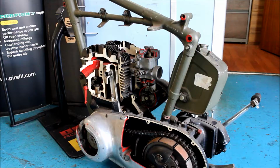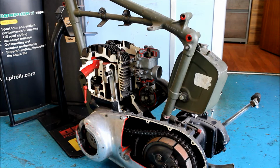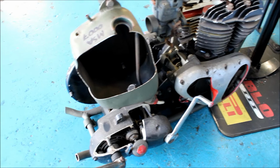Okay, so here's a puzzle. This is something Tim's acquired from his army days, and it's an ex-military sort of training aid. He used to train, I don't know, recruits on motorbikes, old motorbikes. It's probably Second World War. And I must admit, I don't know what it is. I don't think it's a Triumph. And I don't think it's a BSA, because this side of it, the case looks a bit weird. Is it an Ariel? No idea.